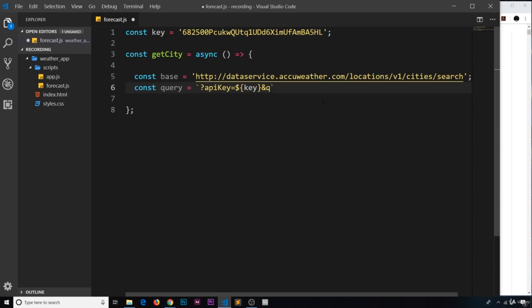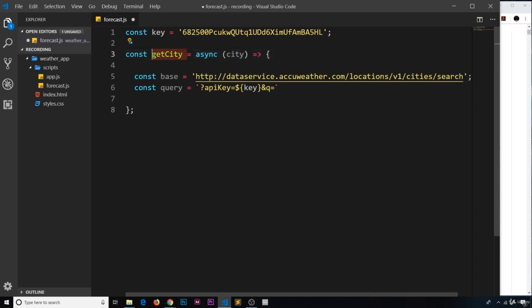That one is called q and it's equal to something or other. Now it's going to be equal to something like Manchester or London or New York. Now we don't want to hard code that here because that means that every time we call this function, it's going to be the same city that we're looking for. Instead, what we want to do is take the city as a parameter to this function.